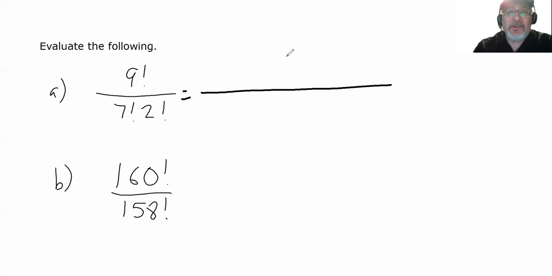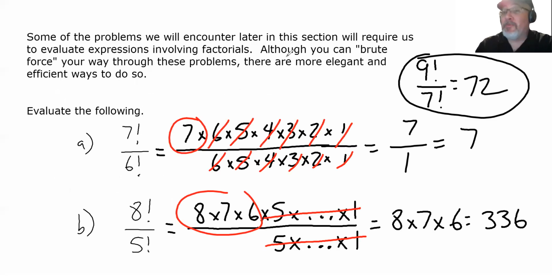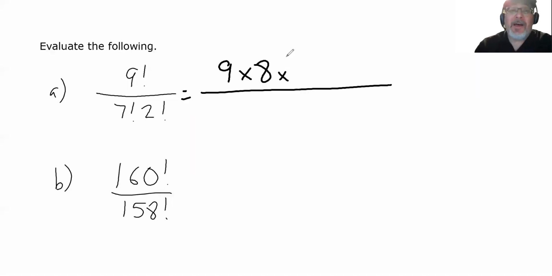Well, I know what the 9 factorial will do. It will go 9 times 8 times, in fact, isn't that the one we just did? I swear that was complete coincidence. 9 times 8 times 7, and then I'm not going to write the rest after the 7. I'll just use some ellipses because I already know that the 7 factorial on the bottom will give me enough ammunition to cancel everything at the tail end. In fact, let's go ahead and do that.